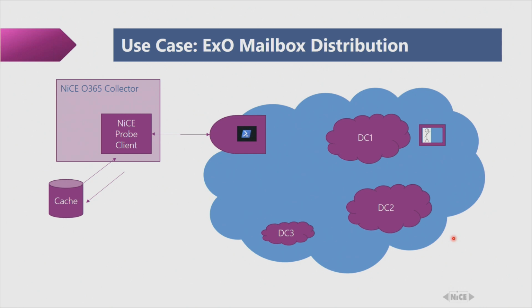Now they are multi-region since I think March last year. You actually can globally distribute the mailboxes. So it might be that you have one mailbox in Singapore, another one in Australia, and one in West US. But you still want to understand where your mailboxes are. And that's what we do. We go out and discover that. So that's the first step. We'll put that in the cache. That's why we need a little cache there.